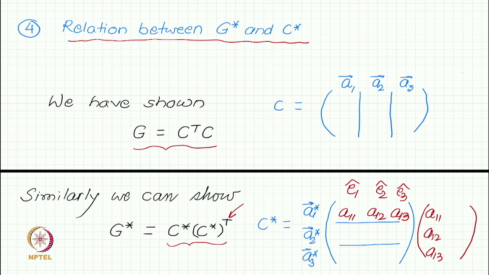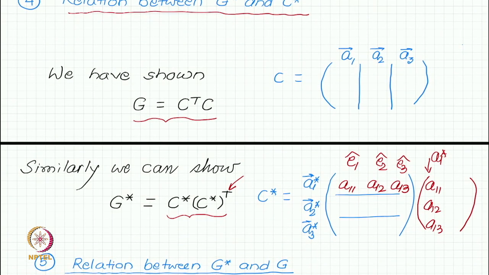And then you can see that if you do the matrix multiplication, the first row by first column is nothing but A1 star dot A1 star, because now this one is A1 star. So, first row, G11 star, is A1 star dot A1 star, as was desired. To get that desired effect, you have to write the transposition afterwards. It is just a matter of definition.